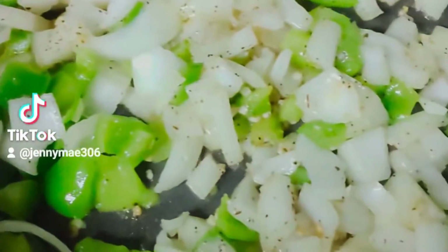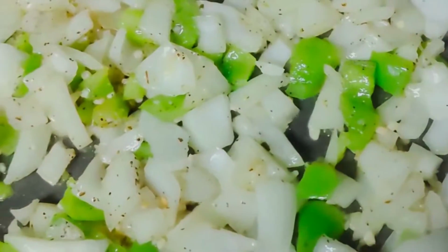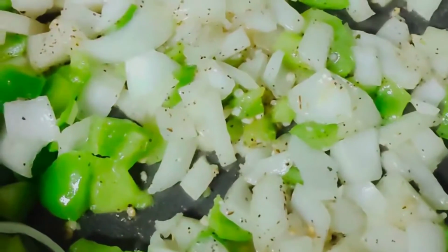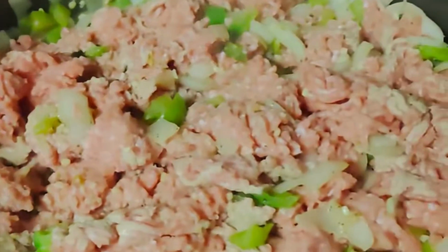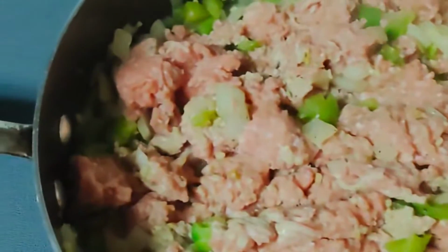I also added in a little bit of minced garlic right here, along with that Sazon everything mixed seasoning. Let that fry up a little bit. And then next you're going to add in your ground turkey. Let that cook. I added in some of the same seasonings, that everything mixed seasoning, of course, was the seasonings that you saw on the counter. I also added in some Sazon, that's the little red looking seasoning.